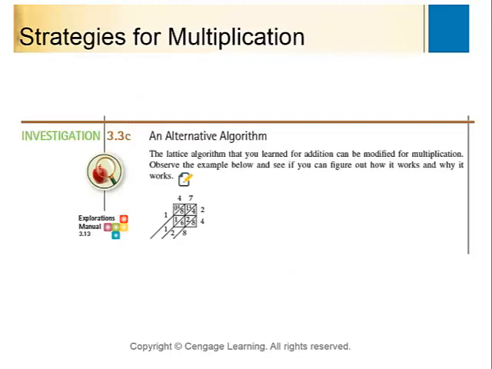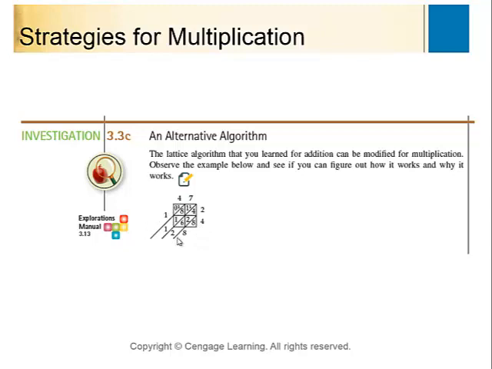And here's an array model for multiplying 47 times 24. Let's see what's going on with this and then try to figure out how it works. What you would do is take the 7 times the 2 and put it in your first block. 7 times the 4, put a 28 here. Remember, our 10s are always up on top. 4 times the 2 is a 08. 4 times the 4 is a 16. And just adding as we go across, remembering to carry.